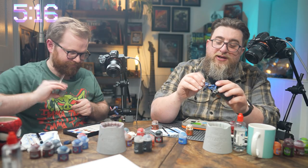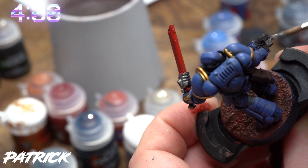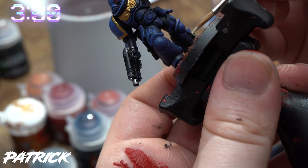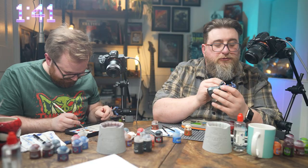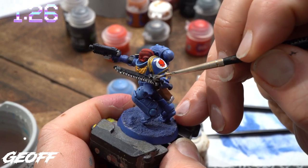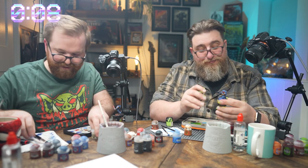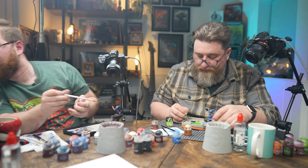We each have a purity seal as well. As it's well known amongst the Ultramarines, they just keep their purity seals blue — that's a bit of a thing they go for, apparently. Two minutes left. For the love of the emperor — this is brutal. Honestly, I've never been so stressed. Remember when we were like, hey, we've got transfers, just for when we need them. Have you got yours? I've got mine. I've lost one. Time.